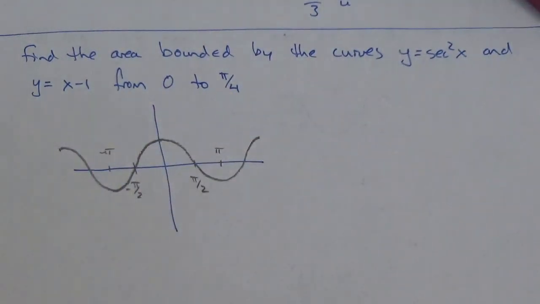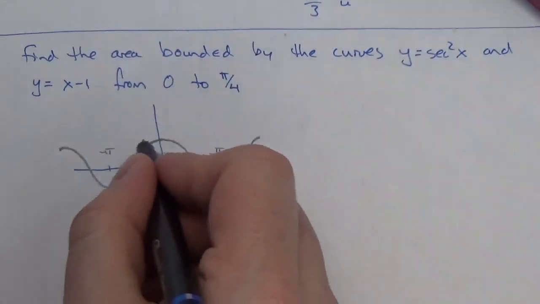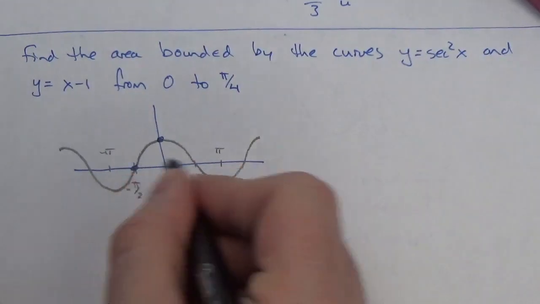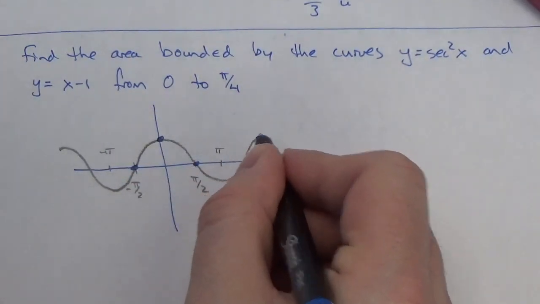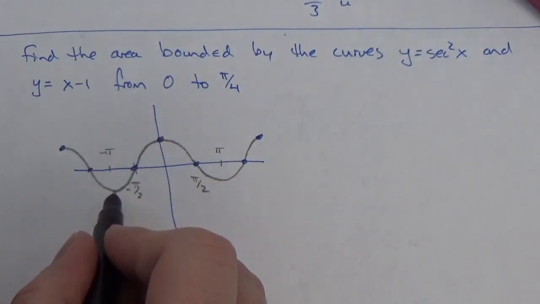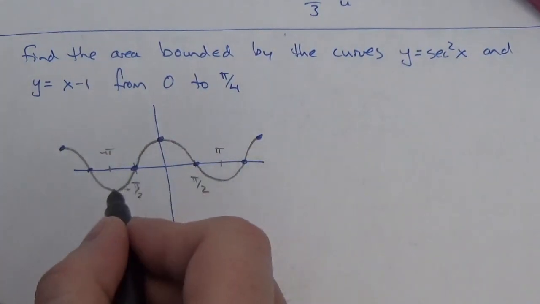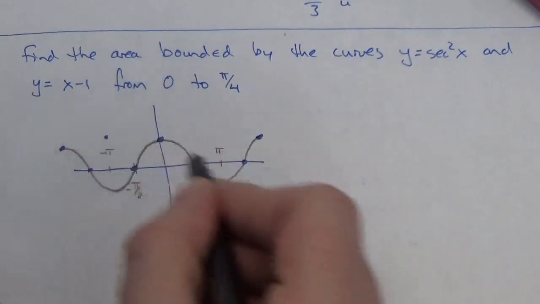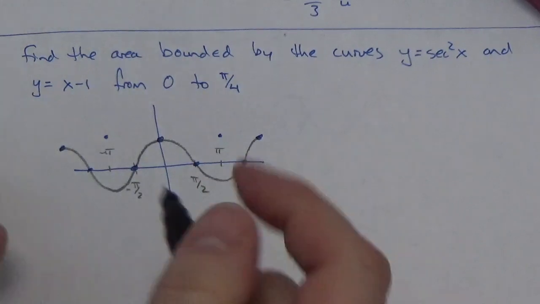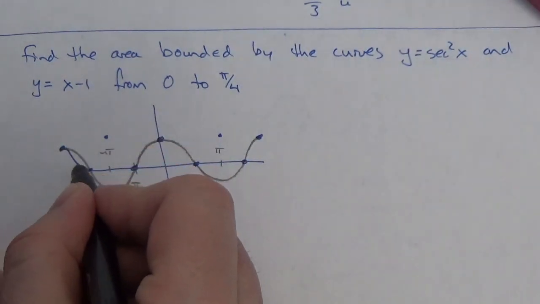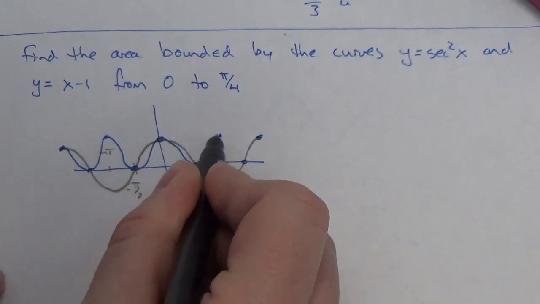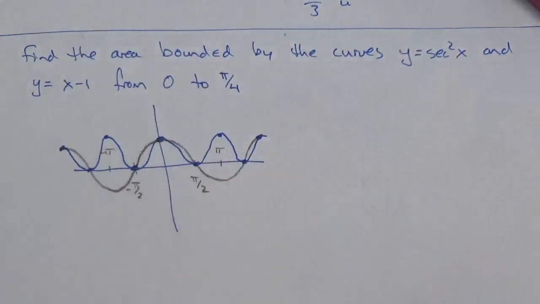Now, when I square that, remember I'm squaring the y value, so 1 squared is going to stay the same, 0 squared will stay the same. So these points are going to stay the same. And in fact, anything that was negative, a negative 1, is going to pop up to a positive 1. So I'll connect these dots right here, because cosine squared is going to look something like this. I didn't do that super well, but you get the idea.